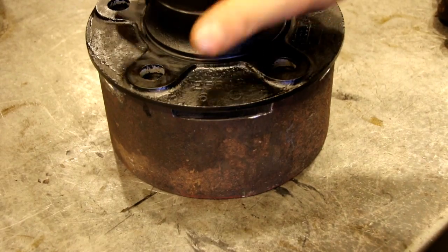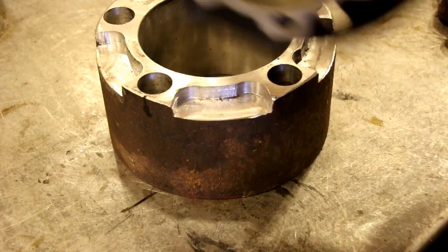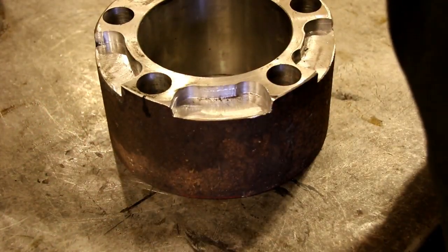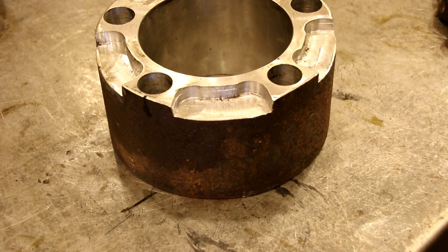And you see how nice and flat that sits. We can just drive them in, and we'll get that done. And we'll talk about the knuckles next time, and we'll get going on the front end ring and pinion setup, and hopefully the brakes will show up one of these days. So that's where we're going to end it.